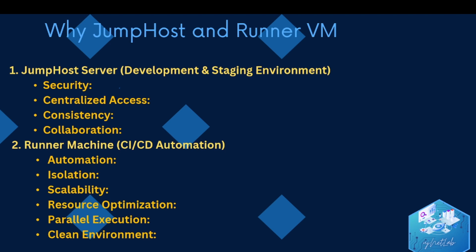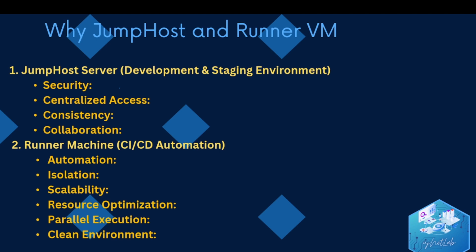Okay, now let's go to the runner machine. What is a runner machine? It is a dedicated server or VM that listens for jobs from the CI/CD pipeline and executes them. What is a CI/CD pipeline? Basically, we use GitLab, Jenkins, GitHub, which is basically pushing the config when we make a push. Basically, the code is pushed to the production environment, or it could also be the testing environment. So for that we use a runner machine which is separate.